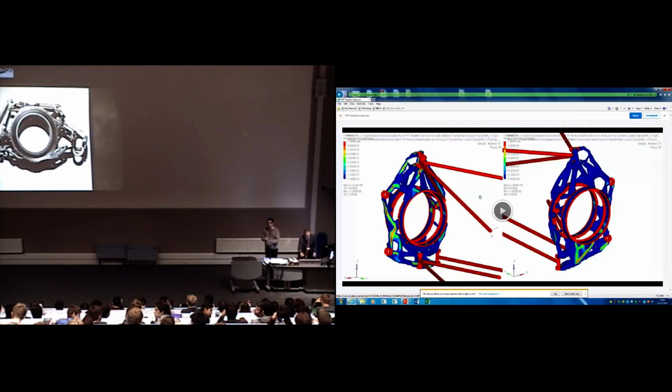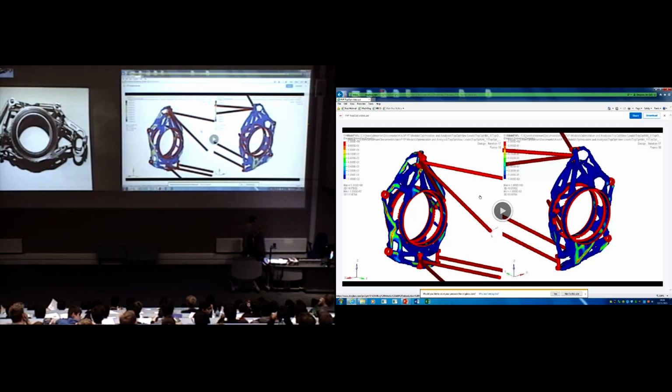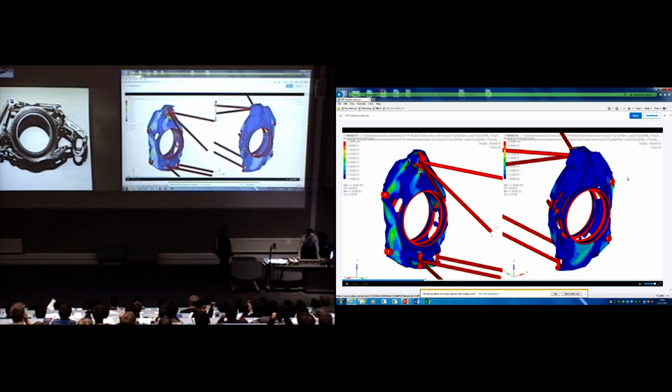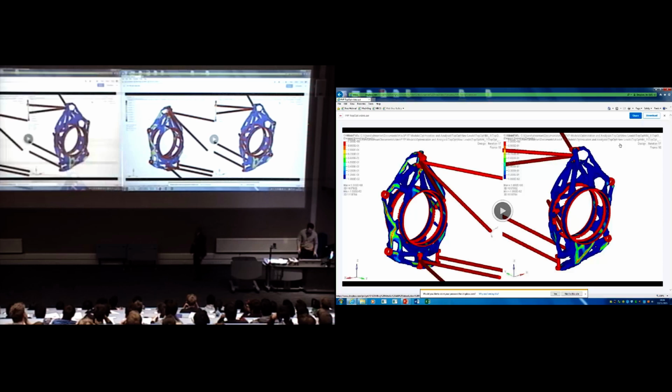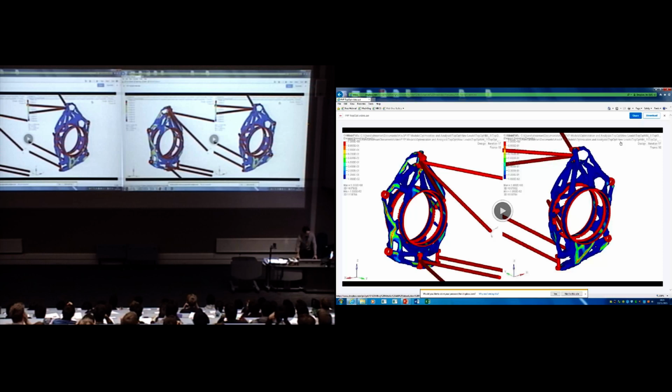Right, everyone, we've got it, at long last. Is it going to work? Aha, here we go. Great. You can see it, right, guys? It's quite short. This solved in, I think, 30 iterations. But for really complex models, it can take hundreds. Obviously, it's dependent on how many load cases you've got going through the solver. But you can see we start off with a brick of material, and each iteration is removing redundant material until it moves towards the optimized solution.